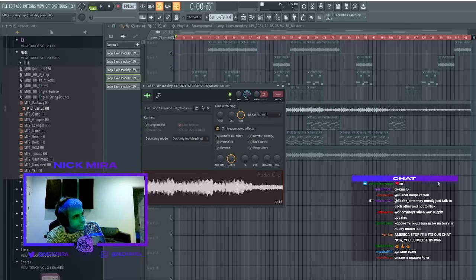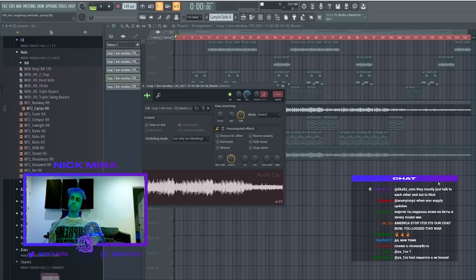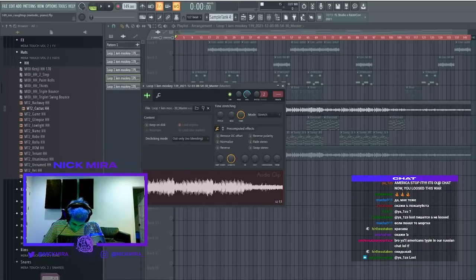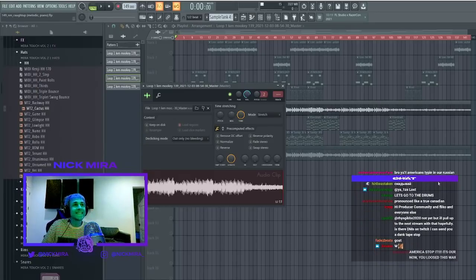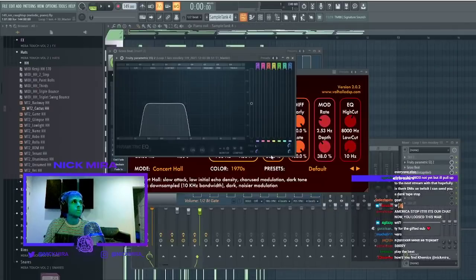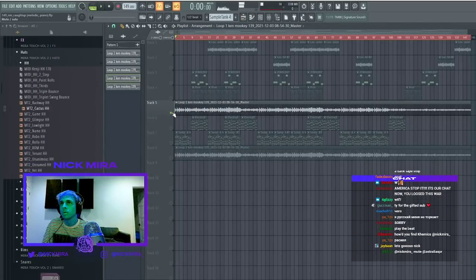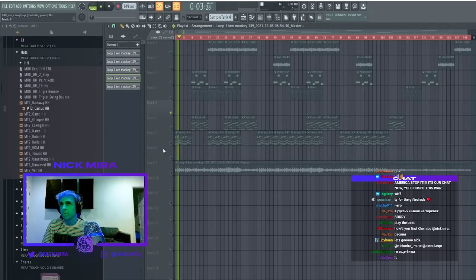I bounced it out. Let's get a couple more loops made. I'm gonna make like five, six loops. Been on here for 56 minutes, got like three. About to flip it to another beat right here.